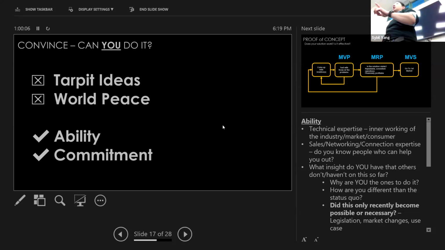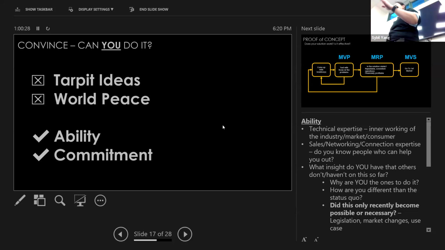The other thing as a college student that you have to convince people of is that you are committed to solving this problem, because you're in college. You kind of have to graduate somehow, right? Which means you're going to be splitting your attention between school and whatever your startup is. So how committed are you? Are you recruiting for another job right now? Are you applying to grad schools right now?